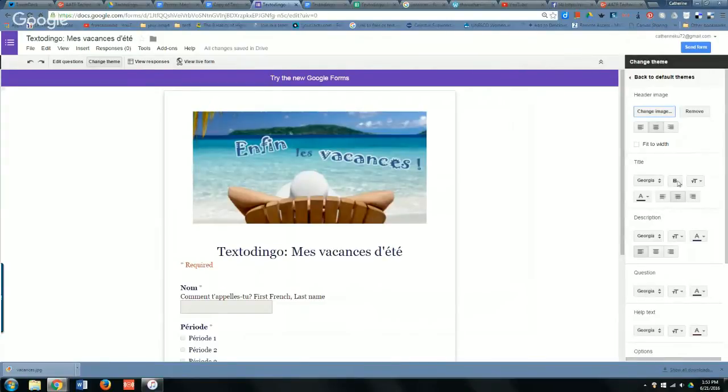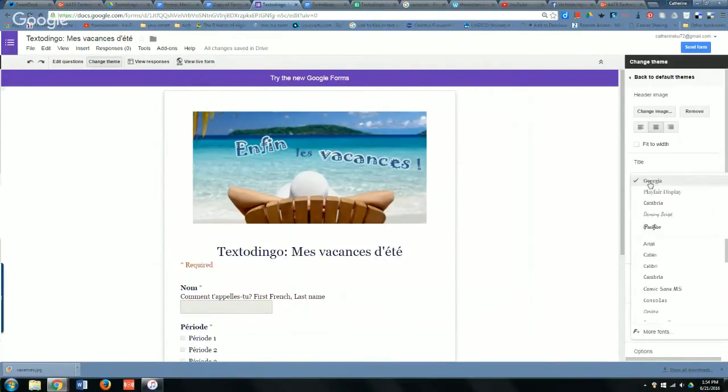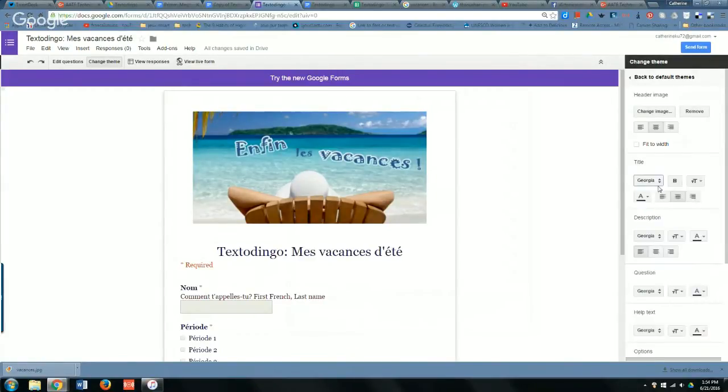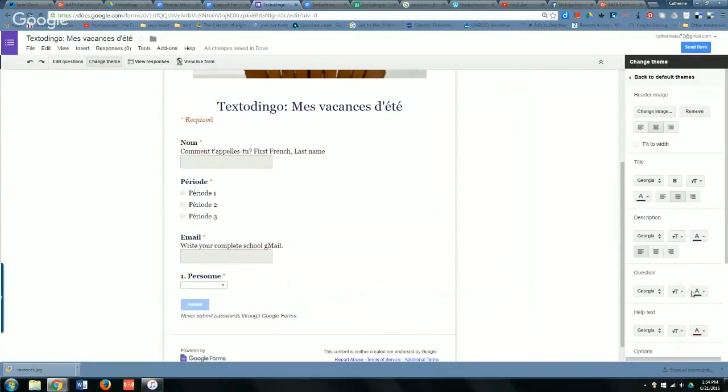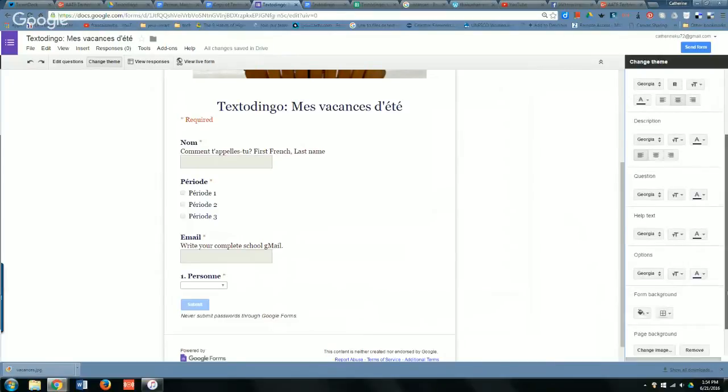So there's that. And then I went through and I changed all the different fonts because we really do need to think about the students that have issues with reading. So if you choose something silly that's hard to read, like the Pacifico, okay, that just causes problems for them. I like to make sure that the font is, well, for the title, it's extra large. I usually choose the light purple, the dark purple color. So for my questions, I make sure that we've got the right color, and then I usually choose medium because if it gets any bigger, it gets a little overwhelming and takes up a lot of space.